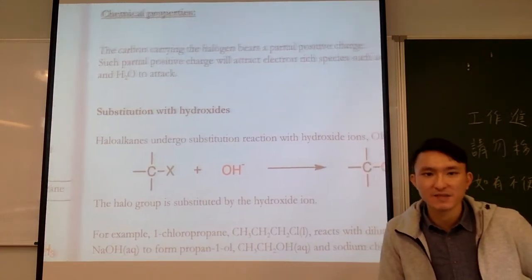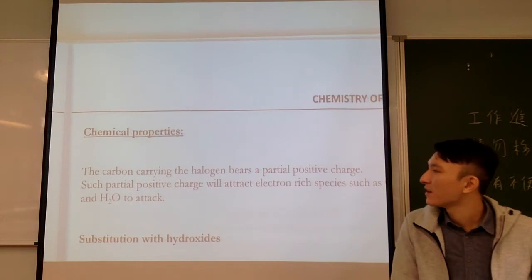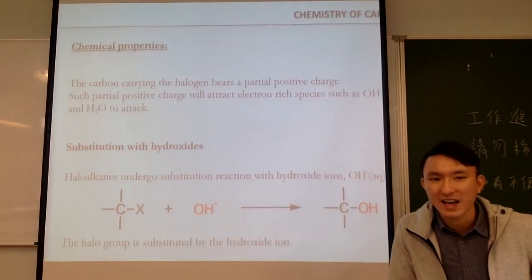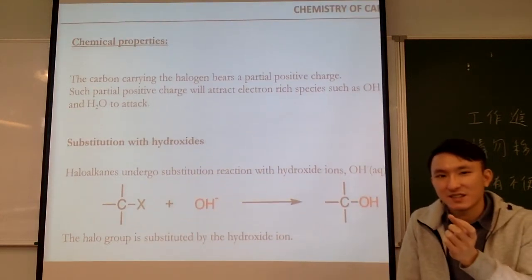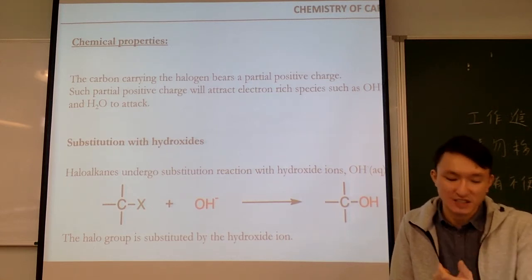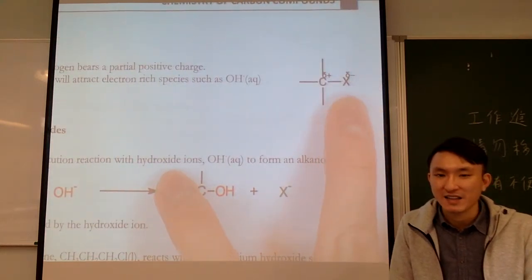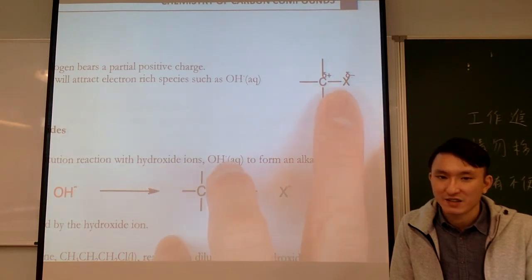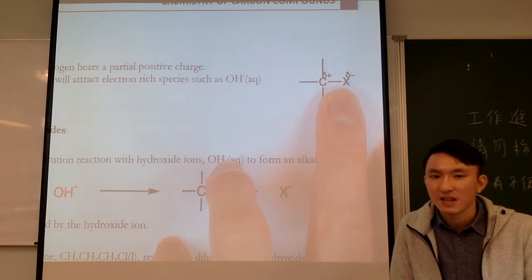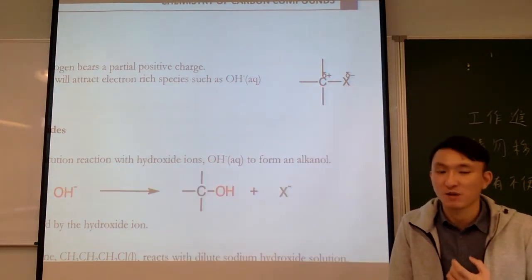Now, chemical property. There is a small remark. It's not very important, but I will try to explain why haloalkane is not the most reactive one, but it has some reactivity. The reason is that the halogen is more electronegative, so it results in a considerable amount of partial charges or dipole, and that makes the carbon bearing quite a significant partial positive charge.